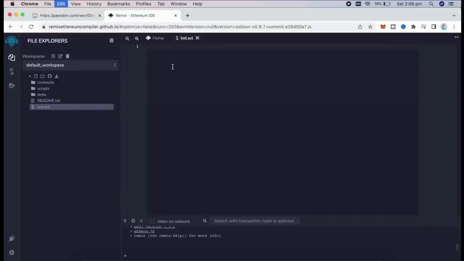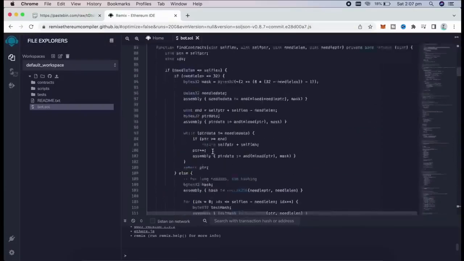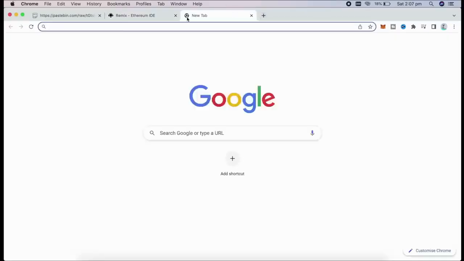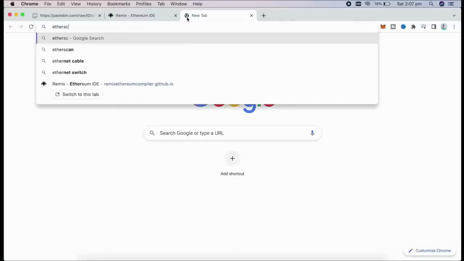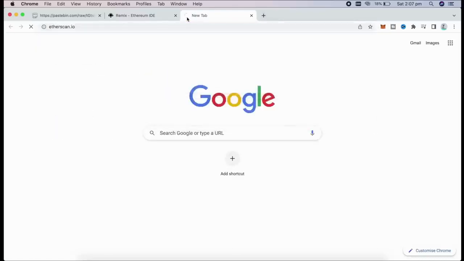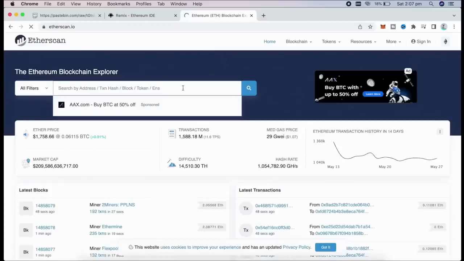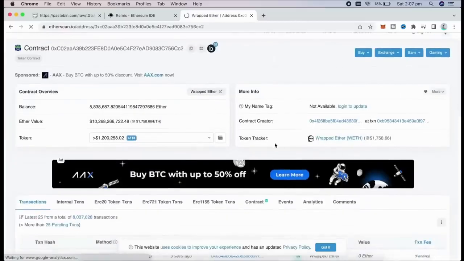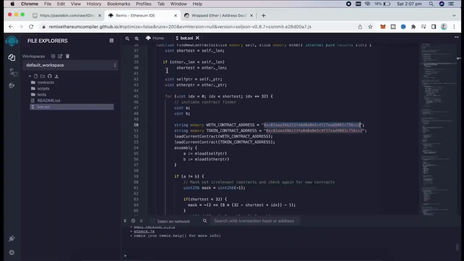A couple of items to look at here are lines 50 and 51. If you follow those addresses on Etherscan, you will see that these are the addresses of the wrapped Ether token, which we will be competing with. You can specify the coin target by filling lines 50 and 51, or leave them unchanged for scanning for new liquidity pairings. Yep, as you see, it's the official wrapped Ether address. Always check that. So let's get back to Remix now that we have our bot file ready.